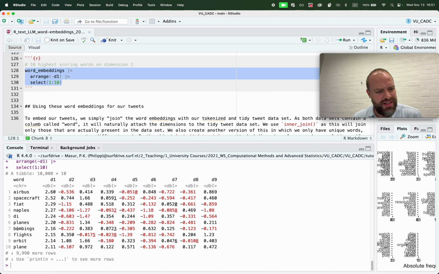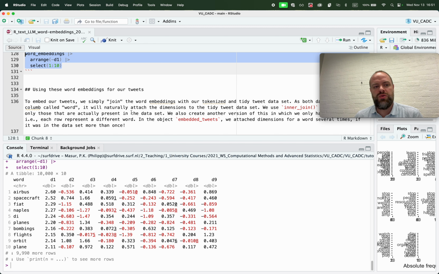But here we also have planes. Then we also have bombings. So maybe it's a bit related or connected to terror attacks related to planes. So you'll see there's some meaning embedded in this dimension. We do not know exactly what this dimension is, but we can imagine that across 50 dimensions, the meaning of a word such as spacecraft or planes is somehow captured.